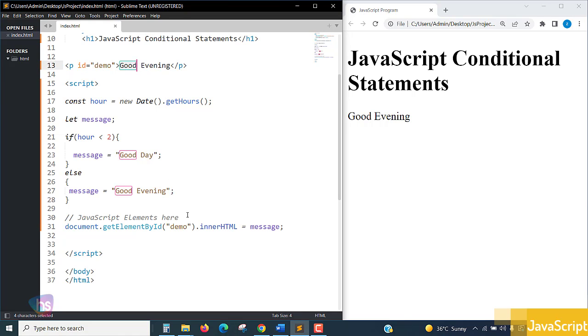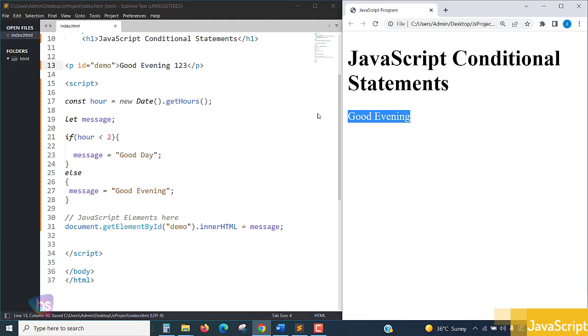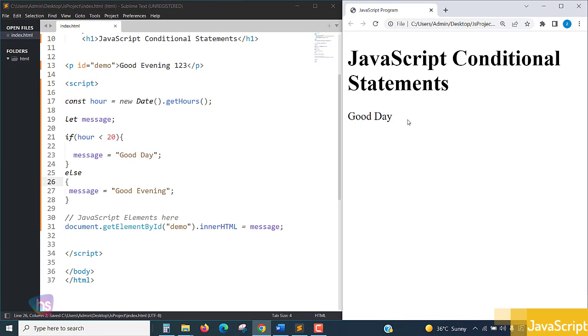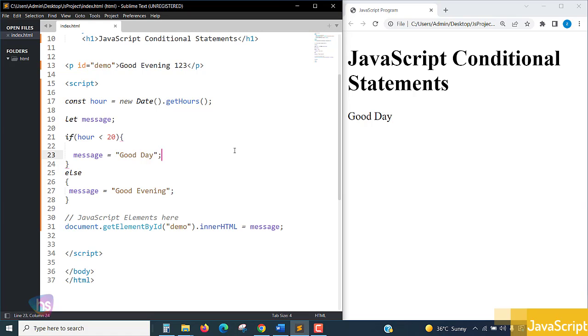So maybe you may have thought that it's coming by default. So I'll make it 1 2 3 as the default message. If I refresh, we are getting this good evening only. Clear? So if the condition is verified, the if block will be executed and this message will be shown. Let's see, if I make it 20, this block is true, and immediately the code will be executed in the if block. Now the else will be ignored automatically. If the condition is false, then only it will enter the else block. Save it. Yes, good day. So awesomely we are getting a particularly accurate result.